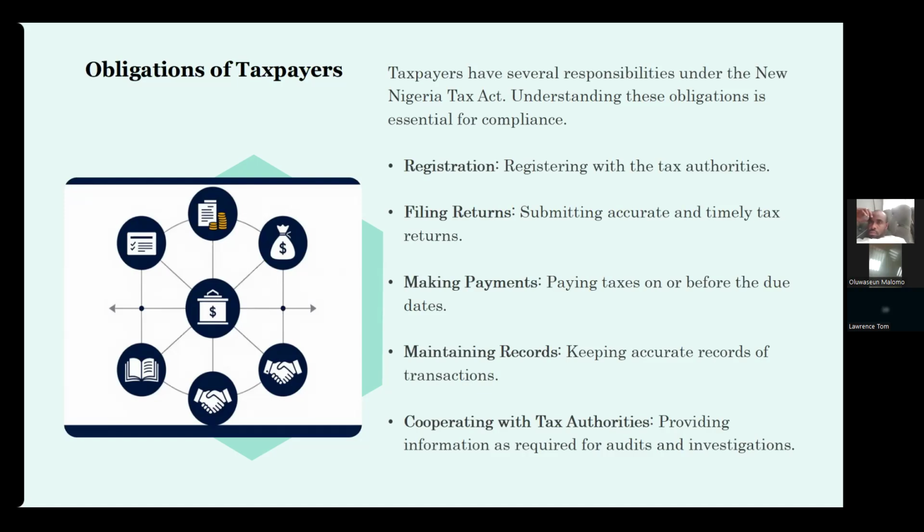Keeping accurate record. This is where accounting comes to play. You might be wondering, how do I even know my total sales for the month for me to be able to determine what the VAT I'm supposed to pay? The one way you would know is if you have kept record as the transactions occur, you would be able to know the total amount that is subject to VAT and the VAT you've received and the amount you need to pay. But if you don't keep record, that is when your account is scattered, your books are scattered, and you would not even be able to meet up with the deadline.